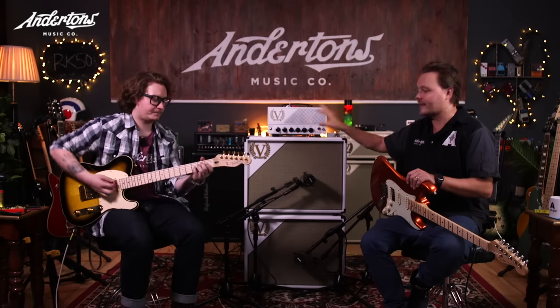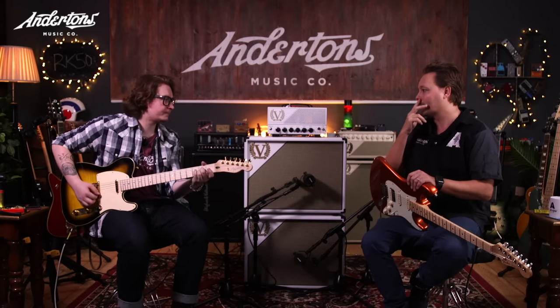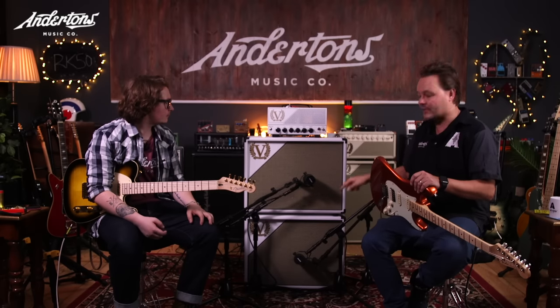So effectively he's got like a 4x12 running out, right? Exactly. But the reason why we got that is because this has got a spring reverb and this has got a digital reverb in it. You might see some photos on Victory's website with a little thing sitting on top, which is easy to take around instead of having that. But you can run it as I did through the 1x12.